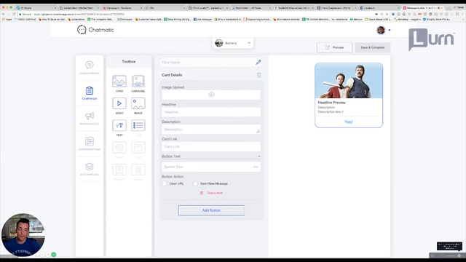Buttons, though, are what will engage people with your bot. You can do all kinds of different things with this. One thing that you can do is open up a phone call with that person. So you'll see that over time. Right now, what we're doing to keep it simple for everybody is we're allowing you to have them open a URL or send them a new message when they click a button. So this is a great example. We added a button. The button text would say yes. And so if somebody clicks yes, what do we want to do? We want to open a URL, or do we want to send them a new message? Again, in this bot building system, you can delete this item right here very simply.